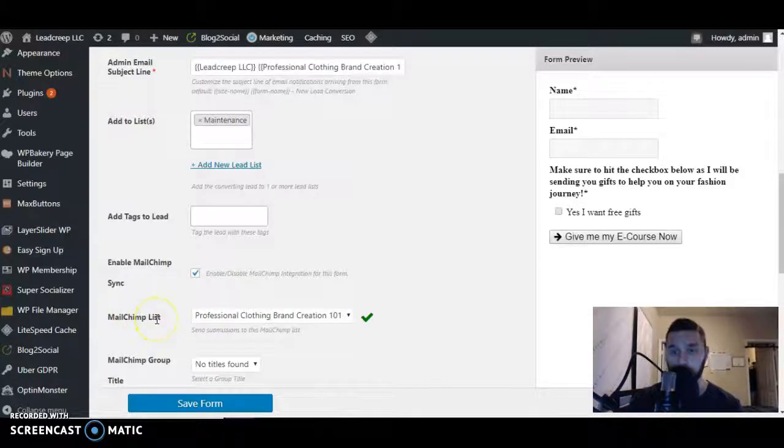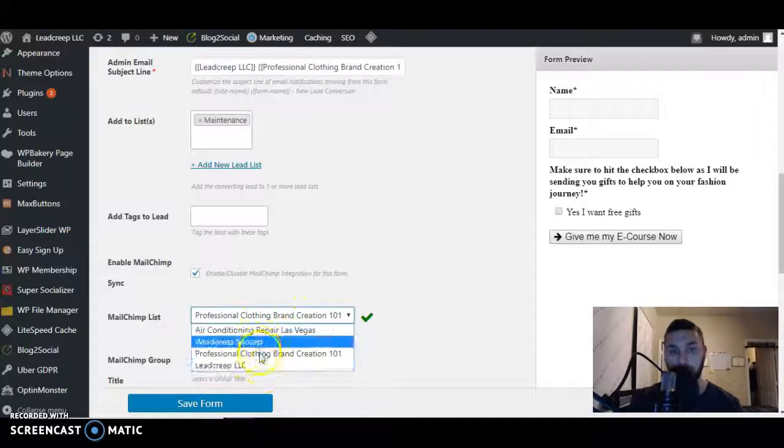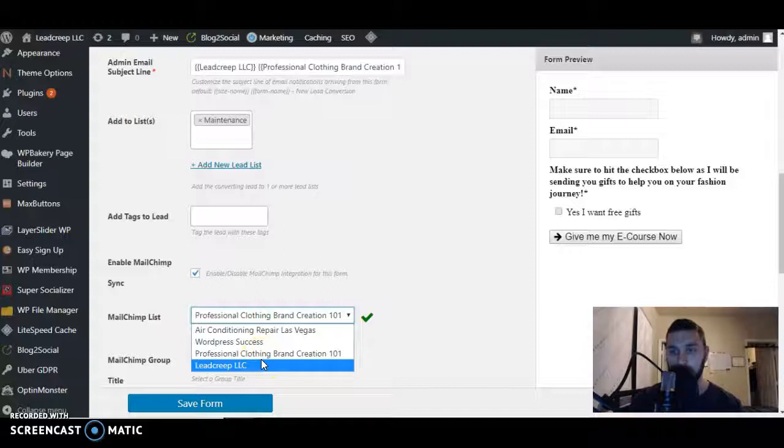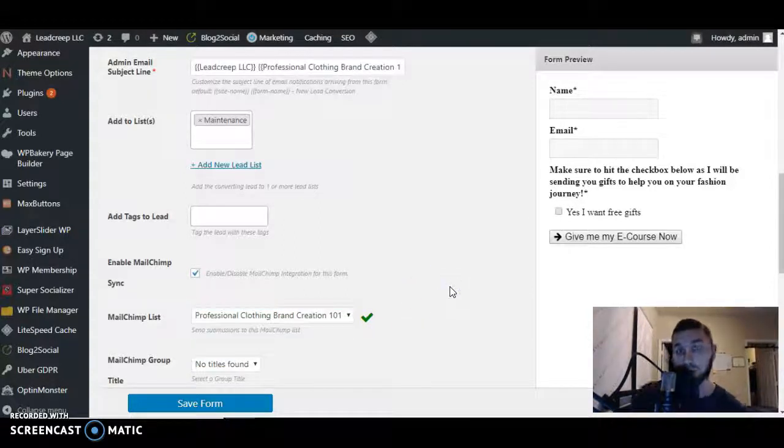You'll actually go to MailChimp.com to do this. Because it's integrated with your website, it'll pull these lists directly from your MailChimp account. So these lists are actually within MailChimp. Does that make sense? All of these are within MailChimp.com, and it's linked to this website. So it's really, really cool. This is an extremely easy way to set up your email integration in a landing page directly to your website for very cheap.